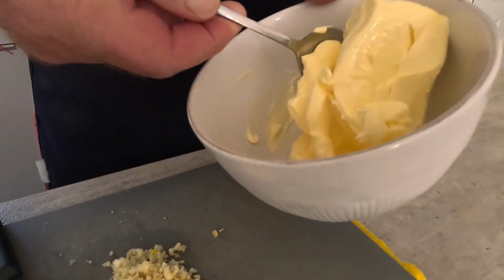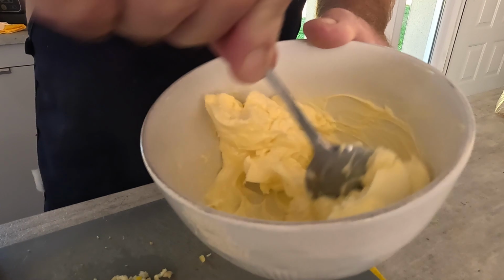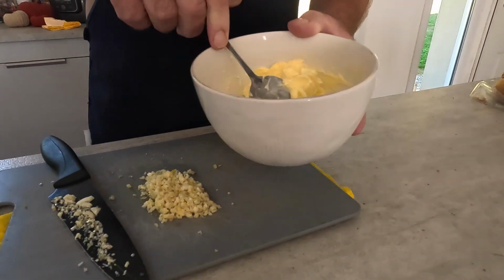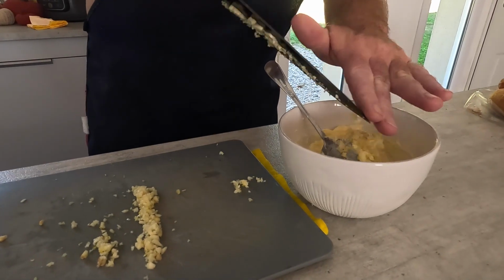Soft butter. It's just been in the microwave for about 20 seconds out of the fridge, just to soften it up so it goes like that. Nice. Okay, so garlic in the bowl.